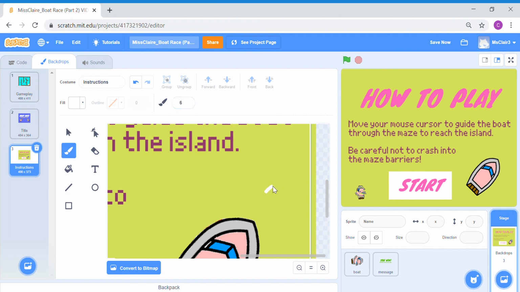And then just freehand draw an arrow. Okay, it doesn't have to be perfect. Just do your best and have fun with this. Alright, if you think that coloring is a bit tough, you can also use the paint bucket to fill in the whole color. Okay, all done.